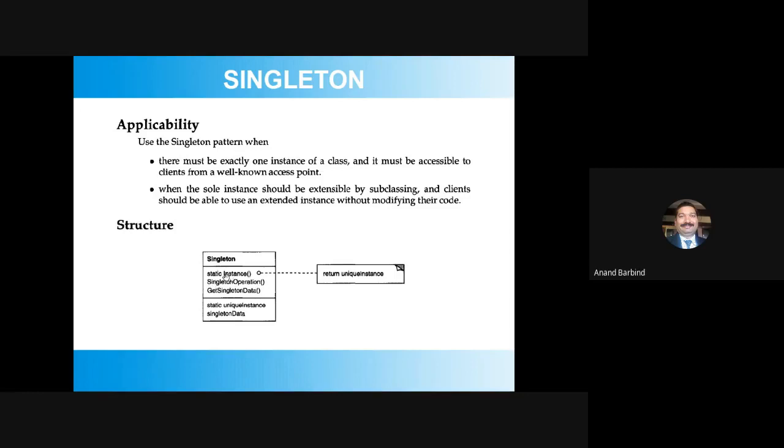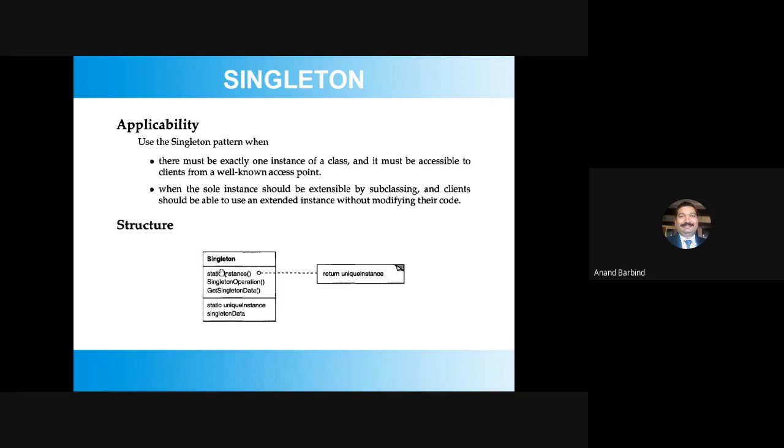For example, this instance method can be called without creating any object of this singleton class. So how are the static methods called? Usually you call non-static methods with the protocol object name dot method name.